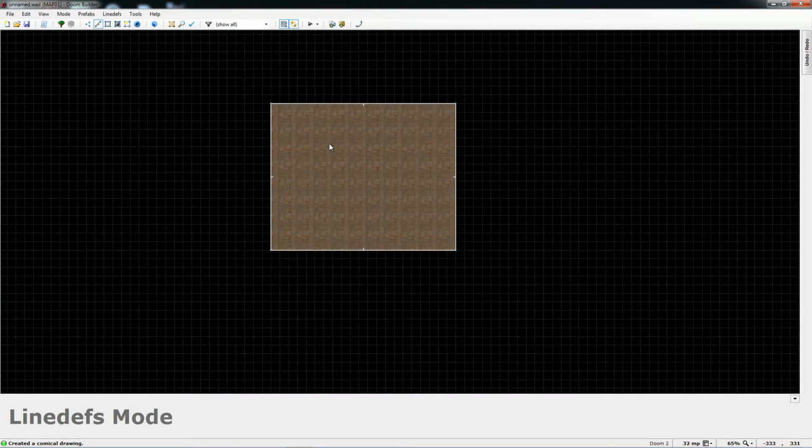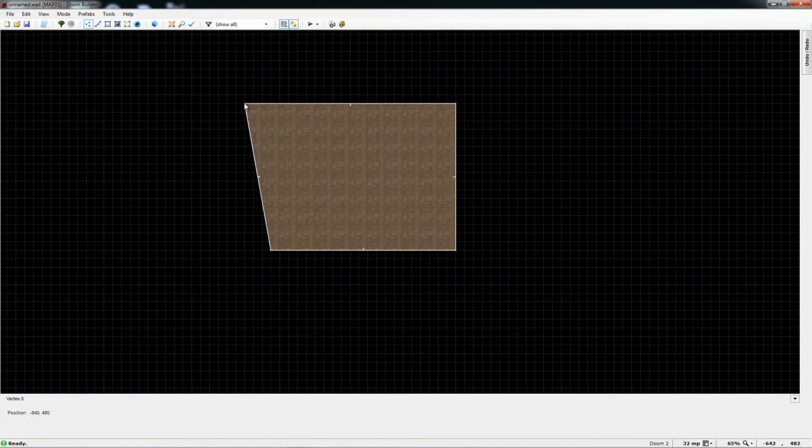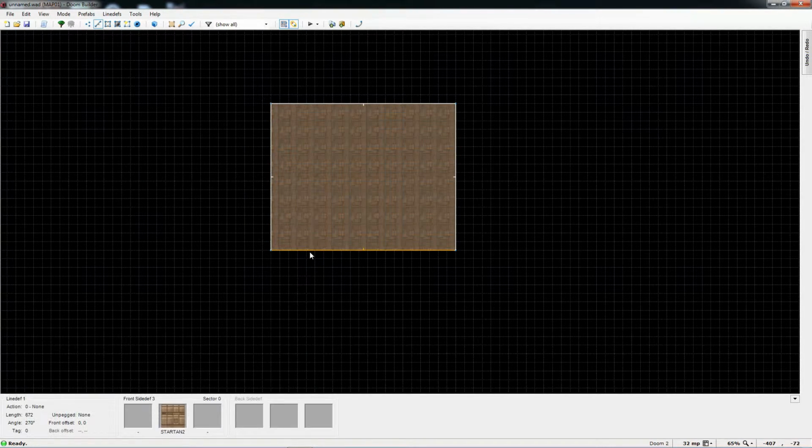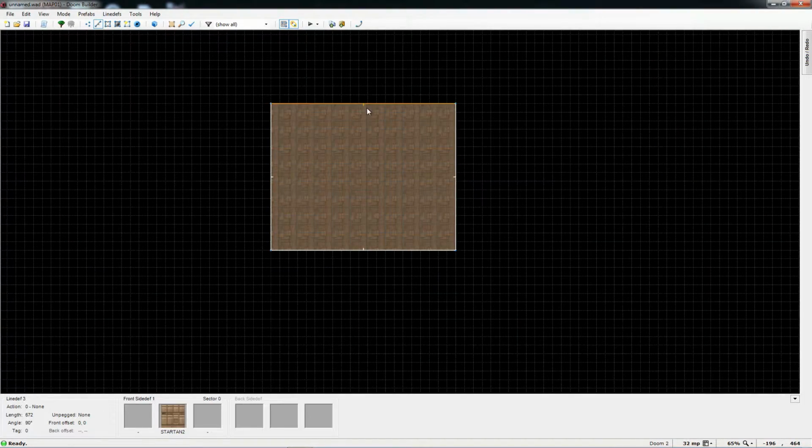Before we go any further, what's a vertex? A vertex is just where two linedefs meet. It's a corner, a little point. Just like in geometry, a vertex is exactly that. You can manipulate them or add more to continue shaping the level. A linedef is, as you might guess, one of these lines. It's usually a wall, but it doesn't have to be. You can have a linedef that is completely invisible to the player but has some other function, and we'll get into that later. These linedefs here are pointed inwards, as you can see.